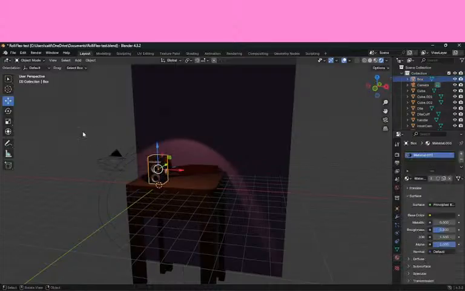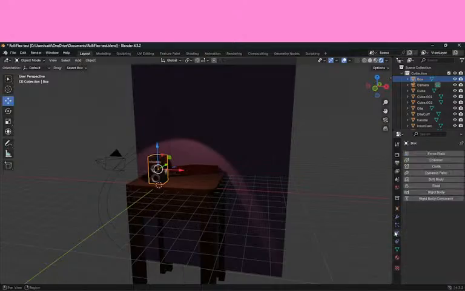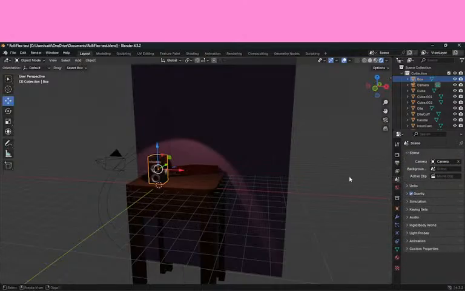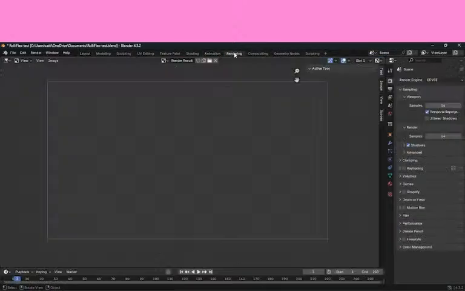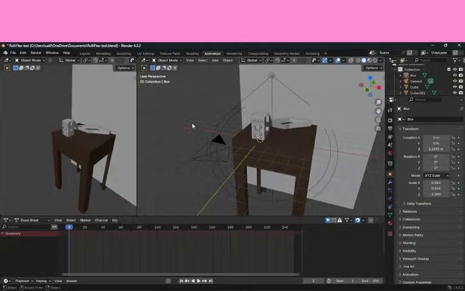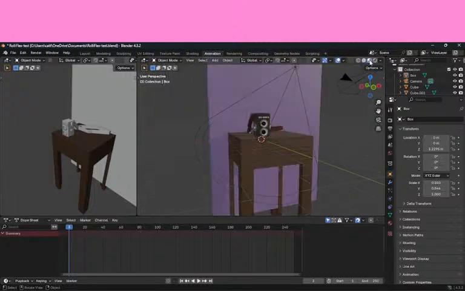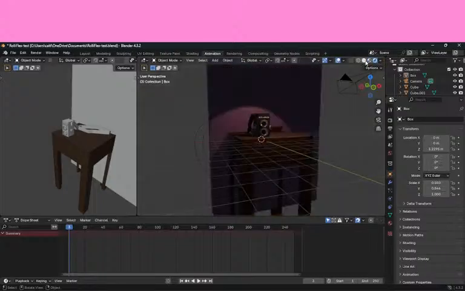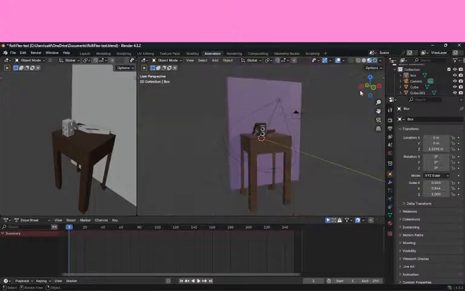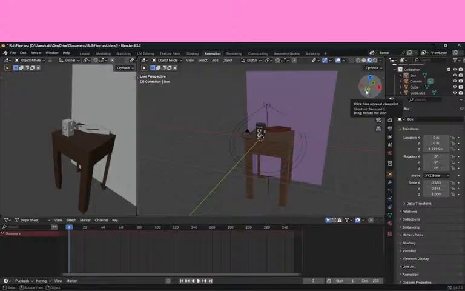Love it when animation is suddenly a lot harder than you thought it was gonna be. Okay, let's think for a second. What could I do to remedy this?